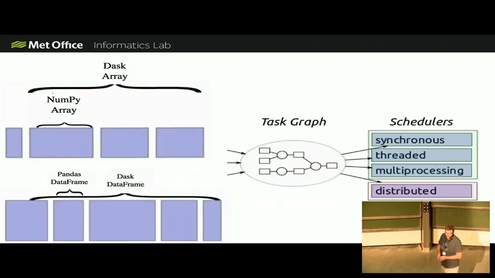Dask has also got some different data structures that are built on top of pre-existing data structures that we all know and love. Quite a lot of our work is based around NumPy arrays. We have a library that we use called Iris, and that is effectively NumPy arrays with extra metadata. Dask can wrap that up into a Dask array, which just allows Dask to be more intelligent about how it distributes it. And the same goes for Pandas as well. There's also Dask bags, which is just kind of like a mishmash collection of objects, but it also allows Dask to distribute that a bit better.